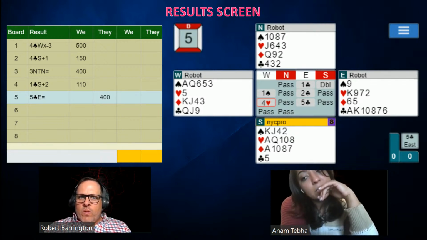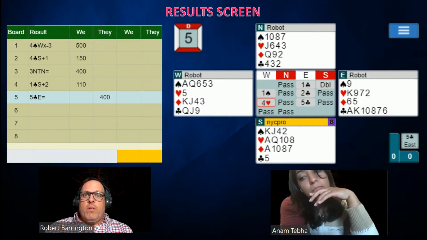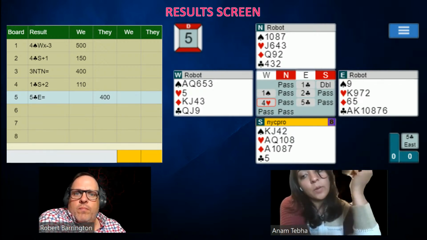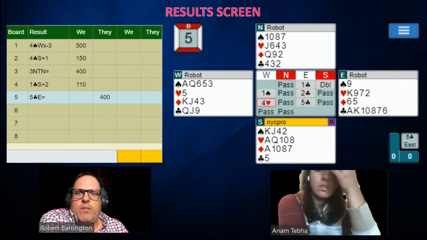I mean, we can duck the diamond, but they should get the placement of the diamond right. Yeah, they probably would too. You don't really see them get that wrong often. They have to, because then they get to pitch all of their diamond losers. Yeah, that's why we took the ace. If we play low and it goes king, then they dump the ace of diamonds, go spades, and it's done.